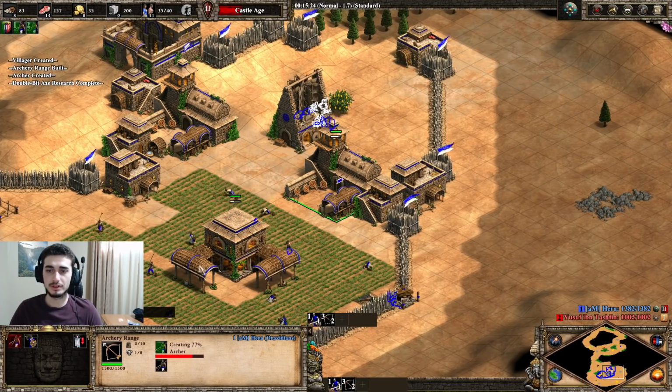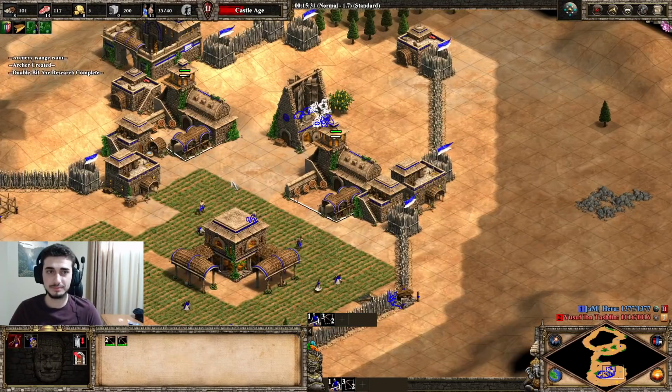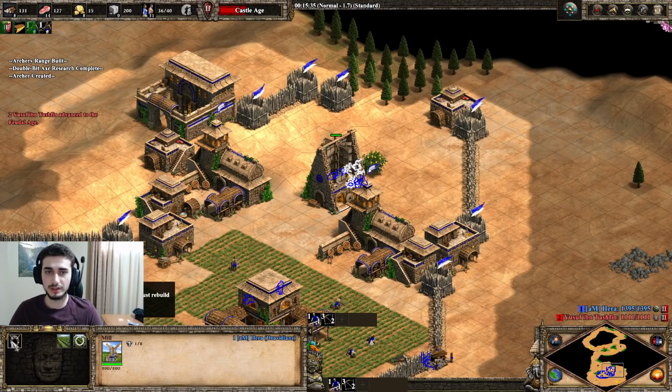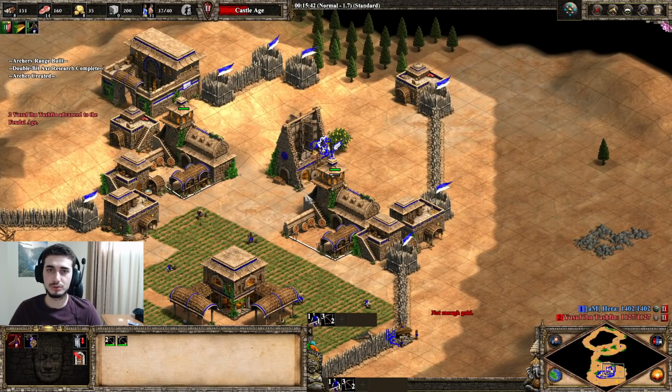So we go ahead and we're just making those archers. You get the wood upgrade. You don't get the gold upgrade, you can't afford it. You get fletching. And like I said, you could get horse collar here, but if you get horse collar, you usually can't afford bodkin. So I prefer bodkin if I'm doing 2 ranges to put the pressure on, okay?